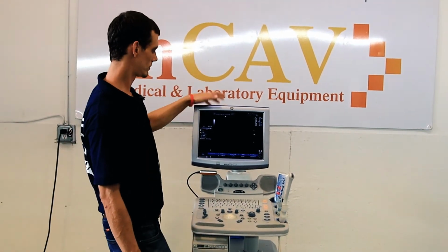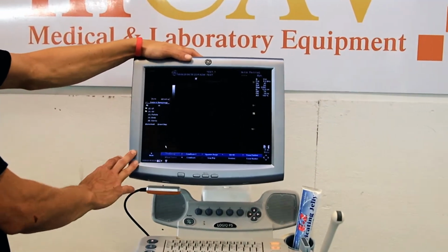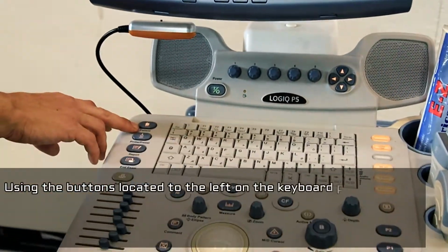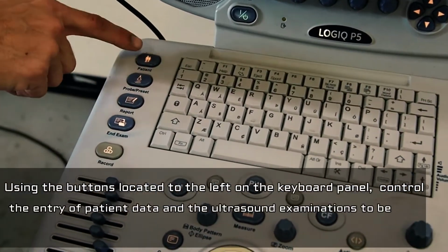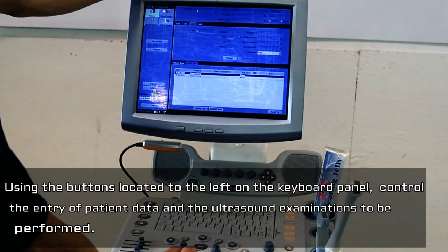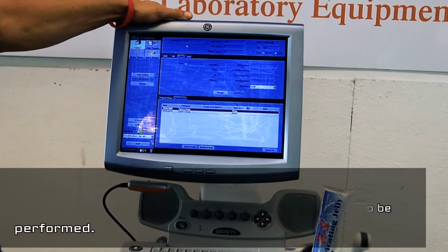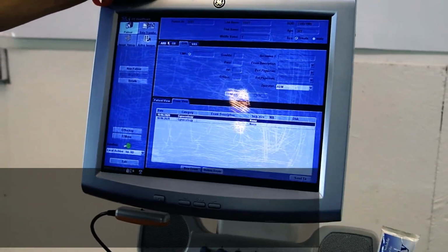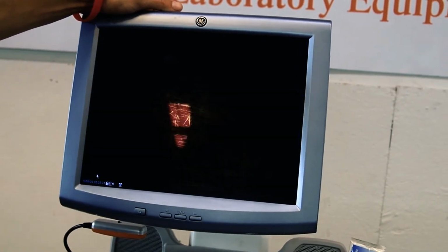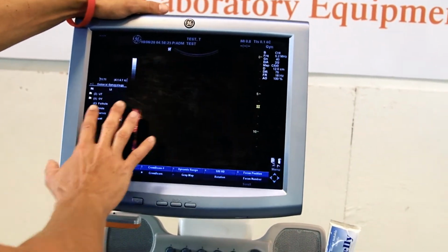Once you have loaded up successfully, this will be your primary screen here. This is where you'll actually start all of your procedures. If you look at the controls here, you'll have your patient readout. All you do is hit your patient. You'll fill in all of the areas here: your patient ID, last name, first name, date of birth, male or female. We already have one set up for this particular instance, so we're just going to go with that. We'll come down here once we've got it selected and exit.